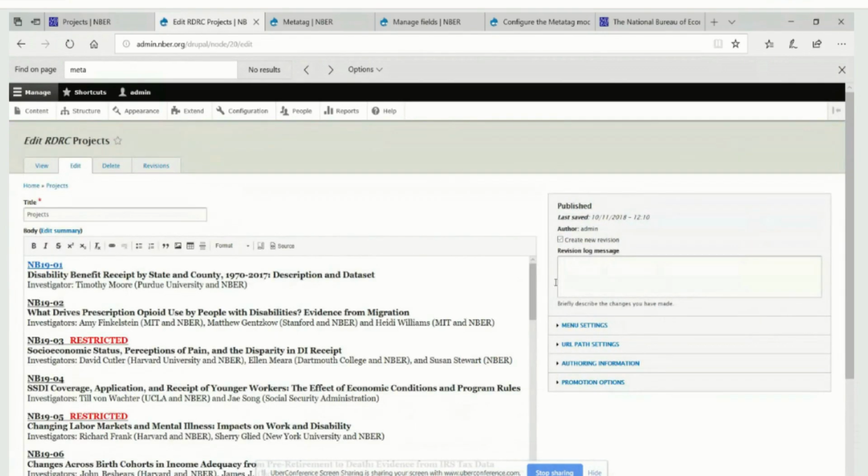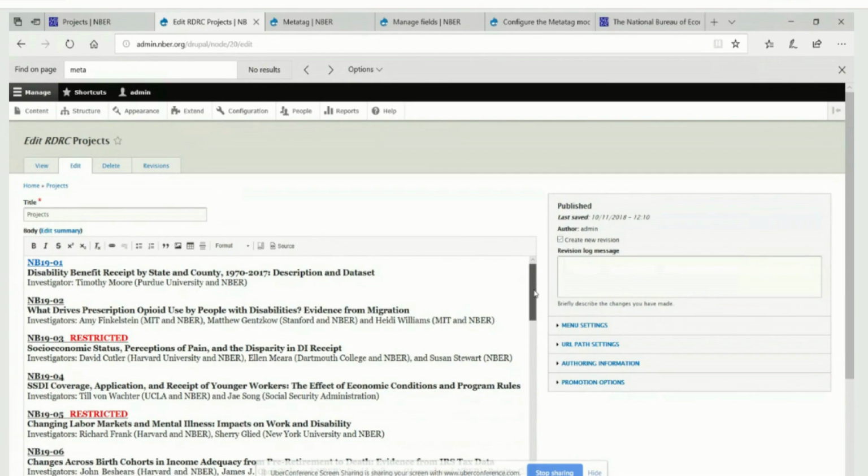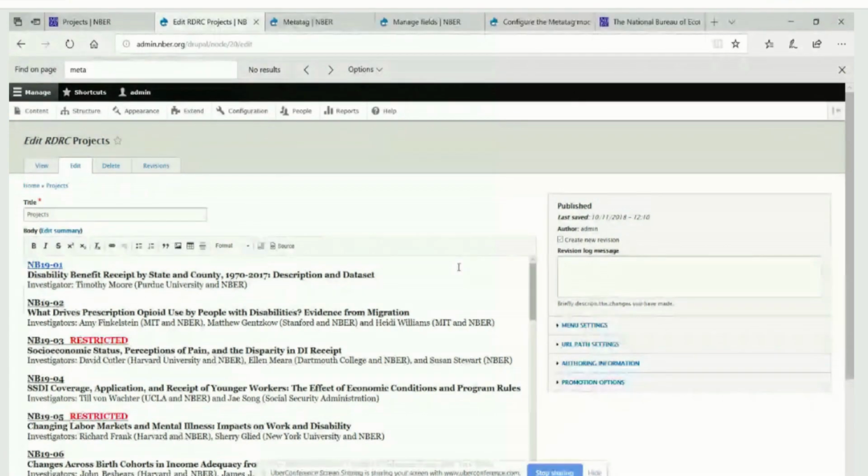Yeah, so this is just a big text field with all the different references, right? Drupal is really good at making lists of things without having you to manually edit them. So we can make a list of these projects so that when you add a new project, it automatically gets added to the list, and you don't have to maintain this thing manually at all. That'd be great. So yeah, let's go through doing that.